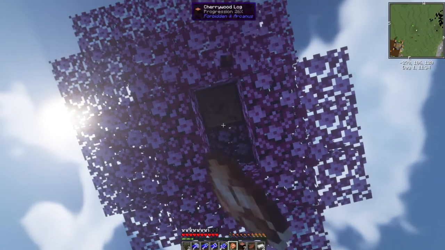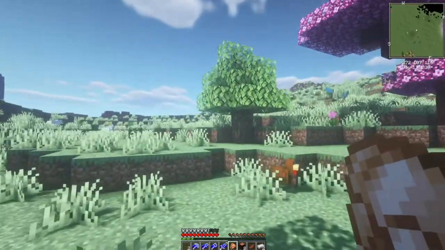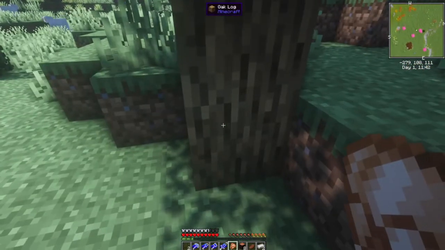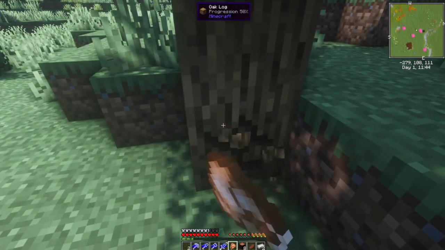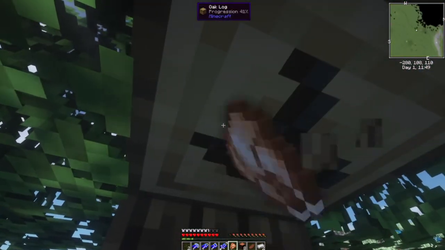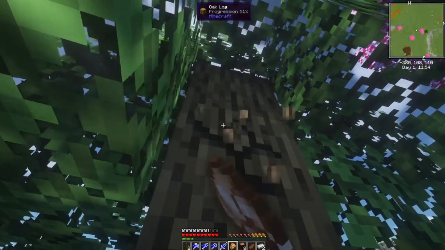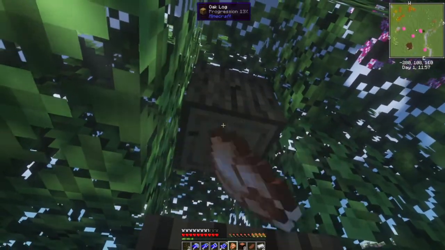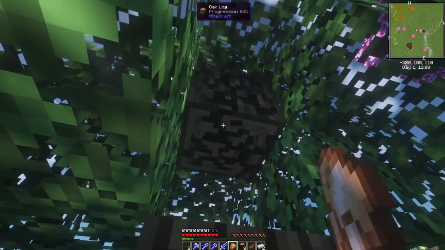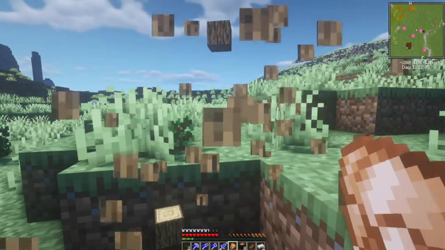Cherry wood. Unless this vein miner doesn't work on this particular tree. Let's just have a look on oak. See if it works on oak. Let's have a look. No, it doesn't. Okay, we haven't got vein miner. Not a problem at all. Just break this tree as well. Just get this quick. Game's looking just as lovely. I'm hoping this one runs just as well as it can. Hopefully, no lags, no issues.